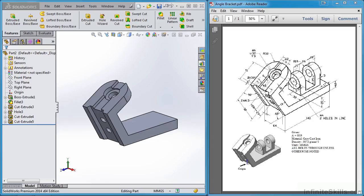We're going to step through the dimensions. I'll have you pause the video. I'll have you create this on your own, and then come back to the video, and then I'll step through the same feature, and I'll show you my approach to creating it. So let's take a look at the dimensions.